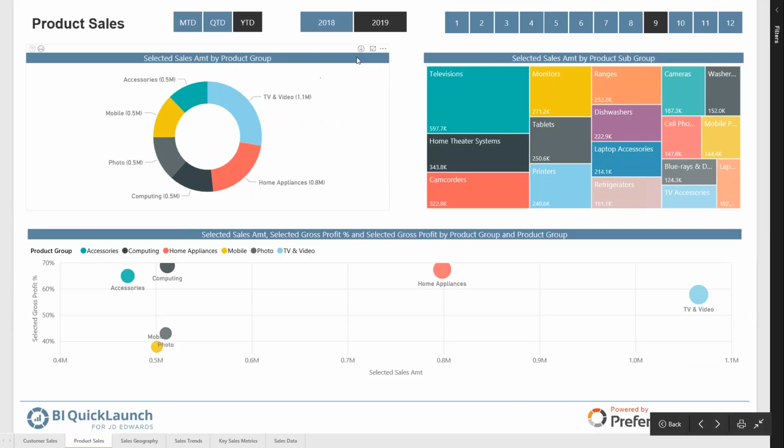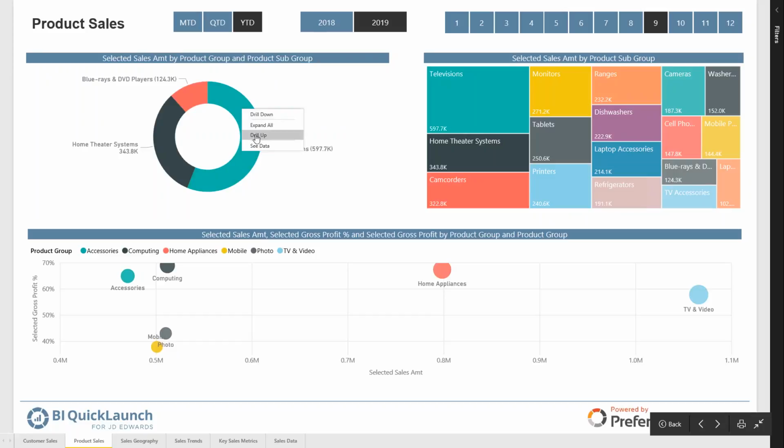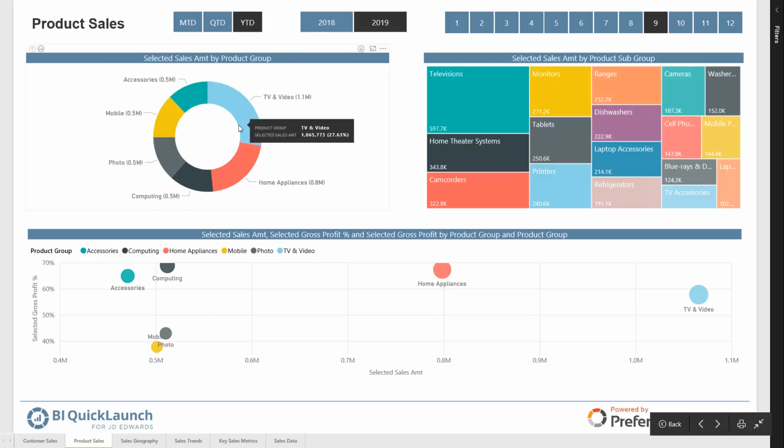Now you notice I mouse over this, there's the drill options. Another way to drill, if you actually have a hierarchy, is just right click on the visual and we can choose drill down. So if I want to see what makes up this TV and video, right, I can go ahead and drill down there, right click, I can drill back up. Okay, so if you're a right click person, go ahead and right click and you see what options you have available. We can also notice if we go over here to our heat map, we can kind of see the size of these.